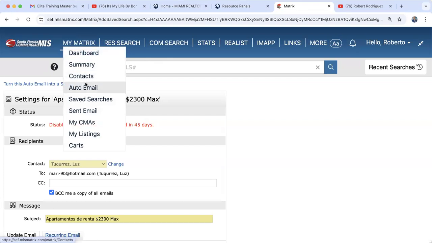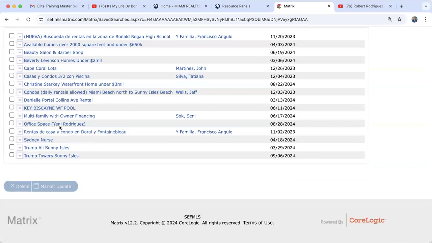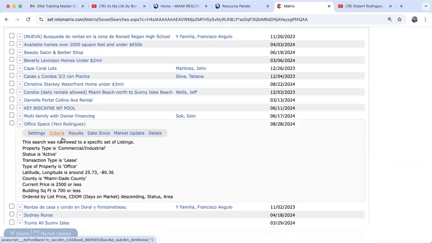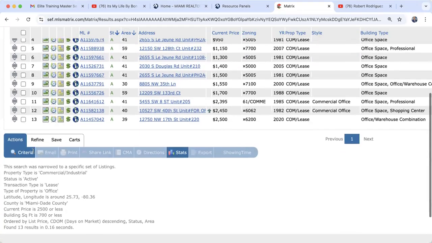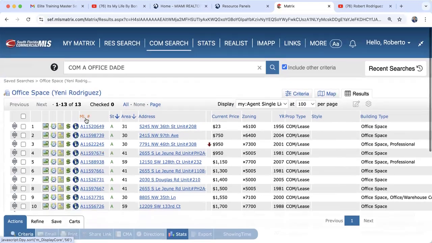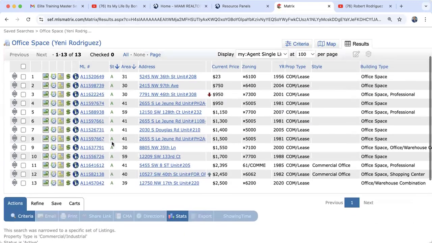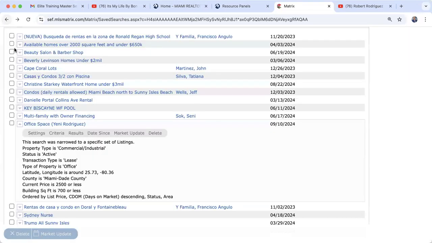All right, guys, remember where you find your auto emails. My Matrix, auto emails. If you happen to have saved a search instead of auto emails, then it'll be under saved searches right here. And these are all my saved searches. All right. Similar to the auto email, I can always come here and I can always change the criteria. I can click on results and see the results. Here's the difference, guys. It's never emailed, right? You won't see here emailed because it's a saved search. It's never been sent out in an email, but it's always going to keep you up to date with all the results in your saved search. That is the difference between one and the other. Yes, of course, you guys can always select a saved search and then just click on delete, and you can delete the saved search.